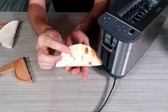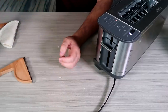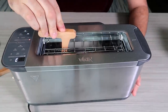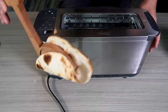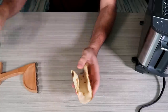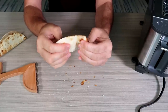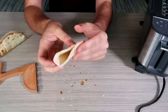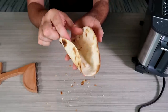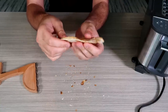Hot! At first I put it on bagel setting. Let's try to put it straight on toast. Looks like at the ends it got a little bit more cooked, but it depends on the toaster. Let's try to do another one, this time on toast. I'm gonna try to put it in the middle of the toaster. Not bad — toasted in the back, pretty soft in the middle. Very interesting. This one cooled off a bit and you could hear the crunch for sure. On the outside it's crunchy and at the same time soft inside — super unique. And now you have a hard shell taco. That's quite an interesting idea. I like it a lot. Load it up easily and it will hold it. Pretty interesting, and it's not so brittle. Very cool.